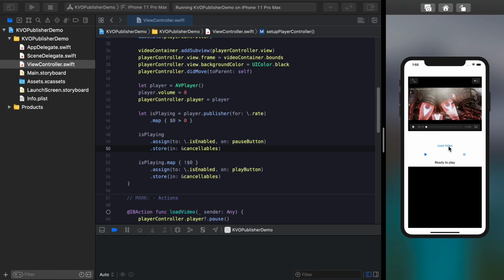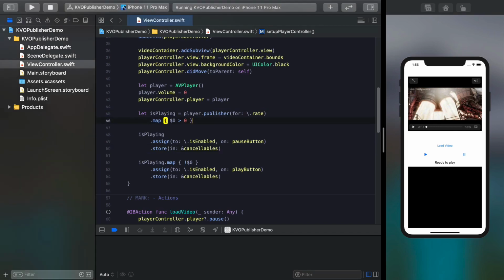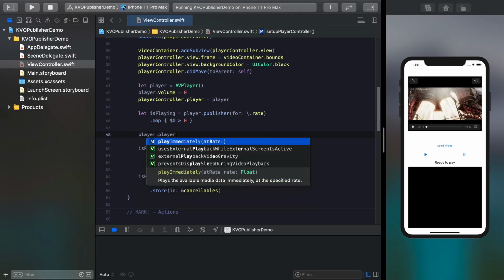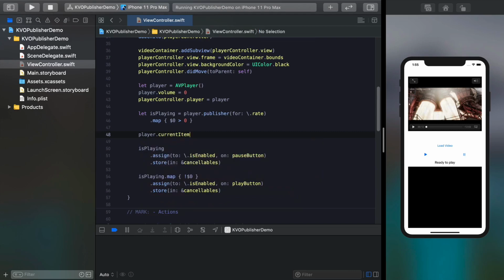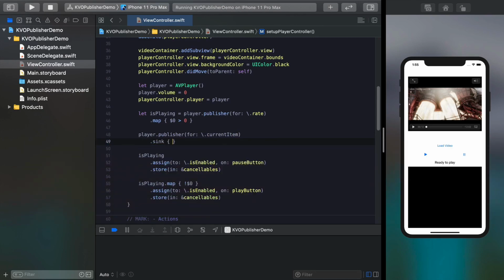Now the next thing I want to look at is the fact that you shouldn't be able to click play or pause if there's no player item loaded. And player has a current item property that we can observe with KVO. So again, I can say publisher for current item. And here, let's do it in a different way.